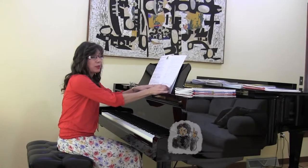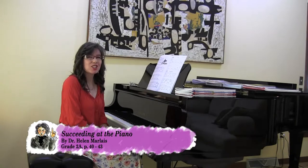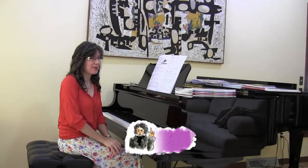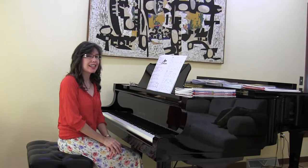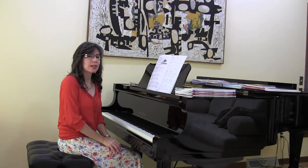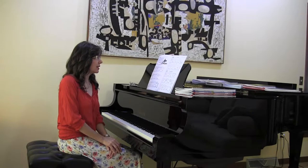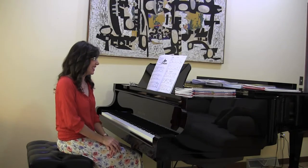Let's turn together to page 40. Here is our student's first sonatina. This particular sonatina is three movements long. The first movement is I am a cowboy. The second movement is my dog. And the third movement is rattlesnakes. And the entire piece is titled Cowboy Sonatina.